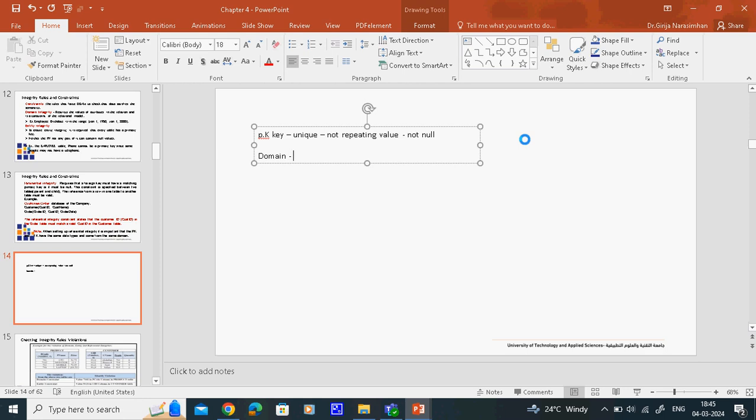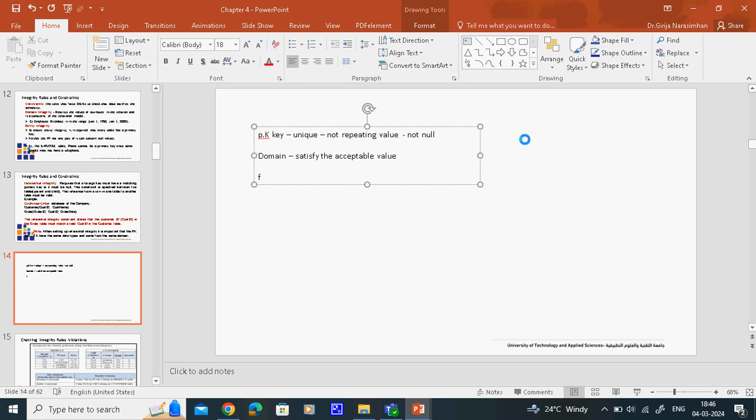What do we say about domain? The domain should satisfy the condition. For example, suppose my data size should be 6 letters, maybe 8 letters. My phone number should be 8 digits. If 9, it is wrong, and 7 digits is also not correct, an incorrect phone number. So it should satisfy the acceptable value, correct or not? The value should be perfect, and that is called domain integrity.